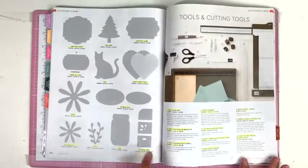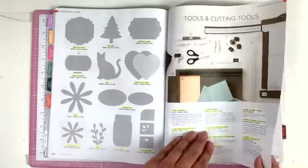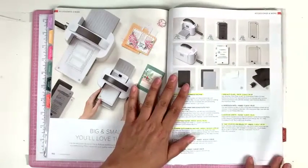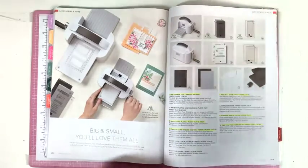As you can see, our cat, our hearts. These are all our scoring tools and cutting tools, which hasn't changed. You've got the embossing machines, which I've showed you before. I think I've showed you. Here's the mini boss machine. Really, really easy to use.